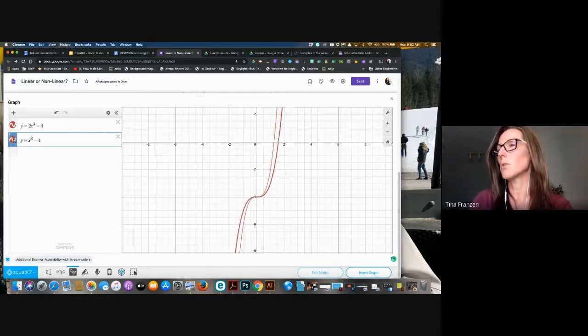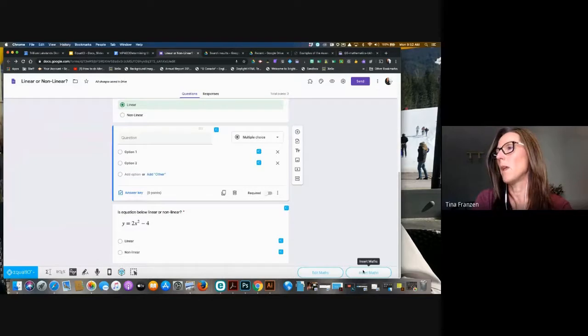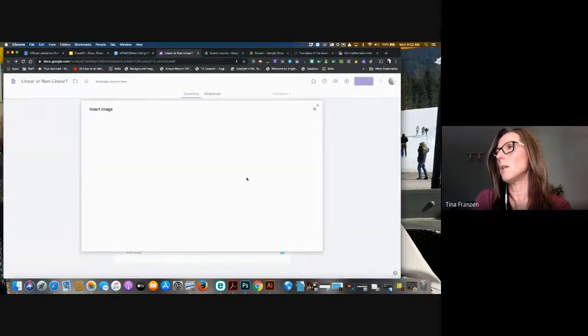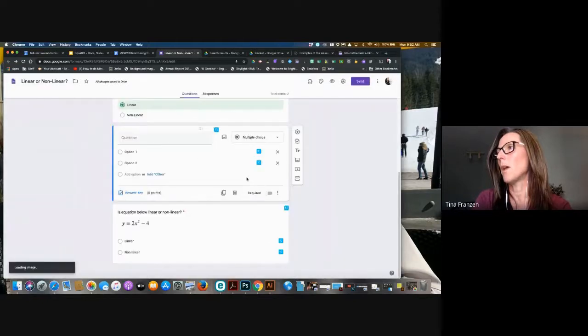Okay, oh, it was doing the different colors for me last time, but that's okay. I can just click on that and I should be able to change the color. Yeah, I don't know why it's not doing it for me now. Okay, insert graph. And when we get in here, insert graph, upload. And you'll see it here.